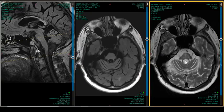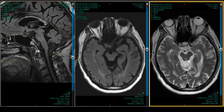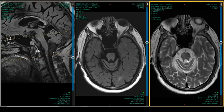But looking for these signs, and looking for the predominance, where is the atrophy, will allow you to prioritize. Yeah, there's vascular disease, but I don't think that's the problem. Vascular disease is not going to give you this pattern of atrophy. Try to categorize it, depending on the history you get, it can help get you on the right track. But this one, you can see this is wide open. It's not quite a molar tooth like you would see in Joubert's syndrome, but it kind of looks like that.